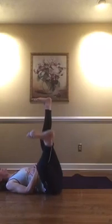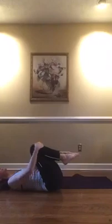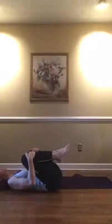Nice. Now lift the left leg back to the right. Bring those knees into the chest. Give them a hug.